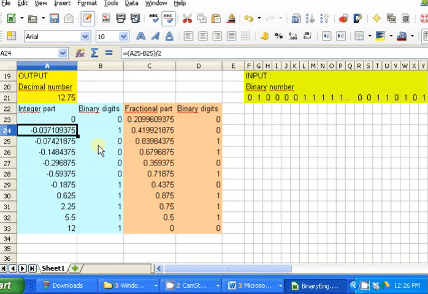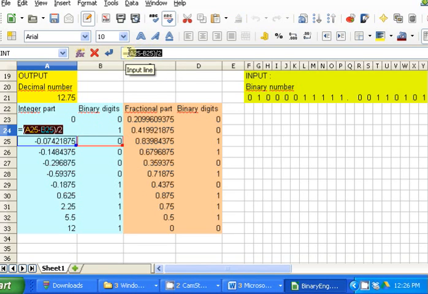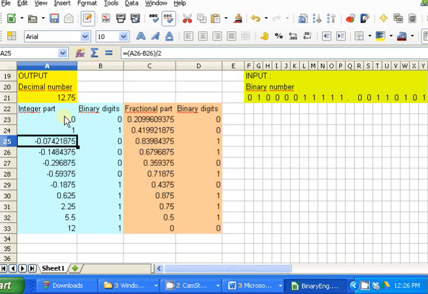Suppose I had two binary digits. Well, then I'd want 2 times this digit plus this digit. So I'm going to do that, but slightly differently. I'm going to take 2 times this number here. I'm not going to go over here. I'm going to go to this number here plus this number. The reason I'm going to take this number here is that this number is going to accumulate as we go. And we'll see how that works out.